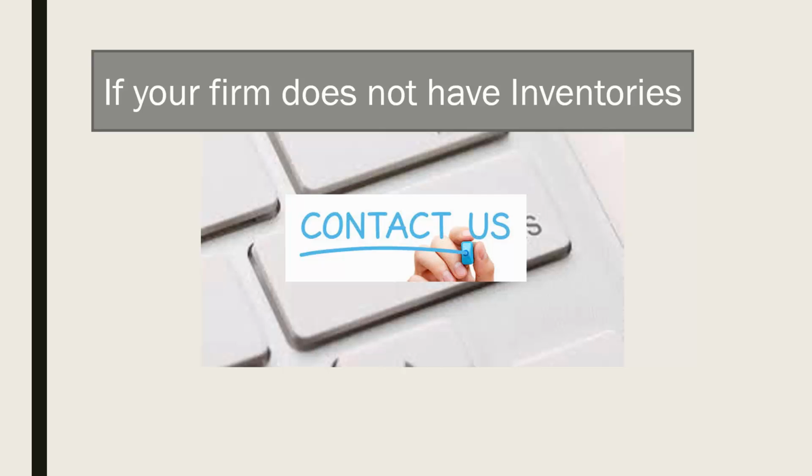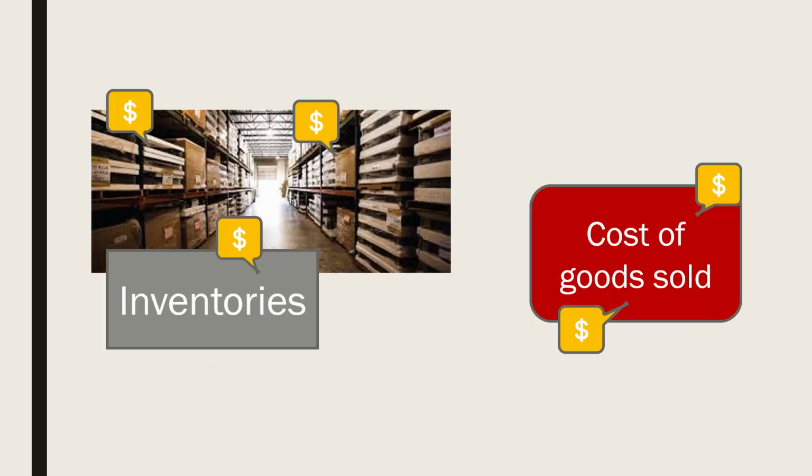In our unit, everyone's firm should have inventories. Check now to see that your firm does have inventories. If your firm does not, please contact your unit coordinator. For companies that do have inventories, they can be a significant part of their business, as it is for Wesfarmers. Cost of goods sold can also be a major expense for businesses with inventories.